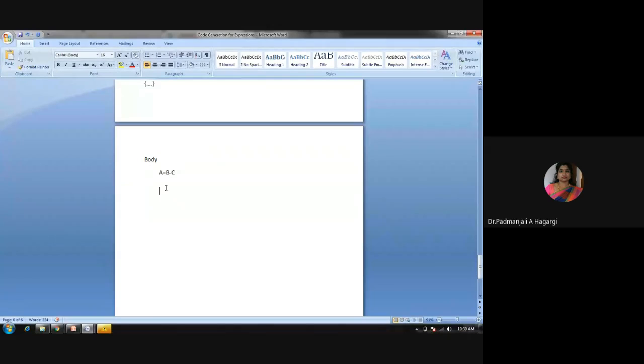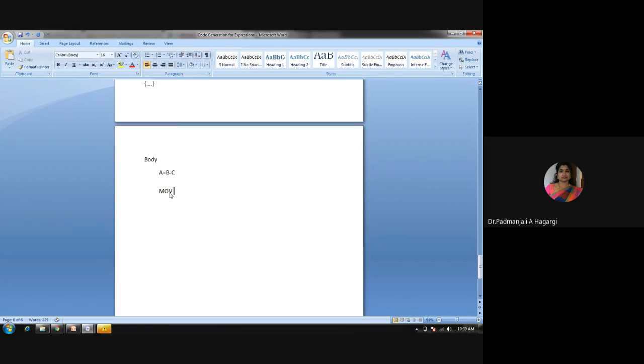It starts building the abstract syntax tree, and meanwhile it also starts generating the code. Every time I don't want to show you the abstract syntax tree for this statement, so directly I would like to show the code.